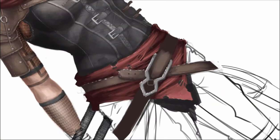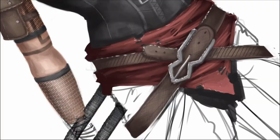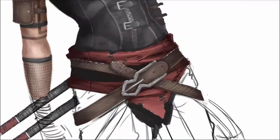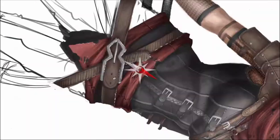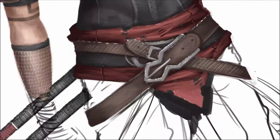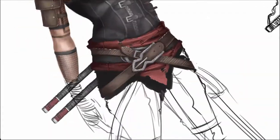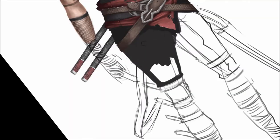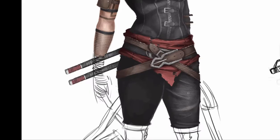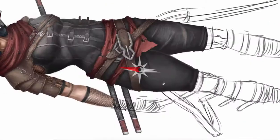Right now you're seeing me design the belt buckle, and I had a lot of fun with this one. What I like to do now, and what I failed to do in the past, is actually design things thoroughly. When you have something like a belt buckle, play around with it — you can create anything because it's a game. In real life it might not work, but in a game anything can work. Here you can see me making an extra belt — this will be the safety belt I explained in the last video.